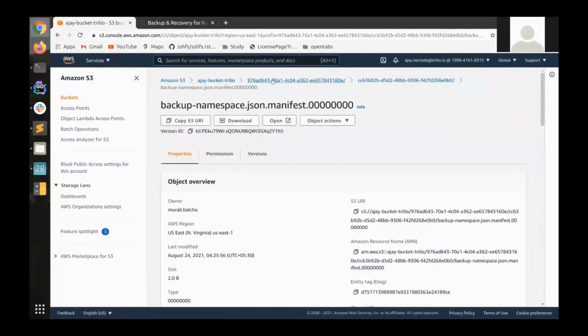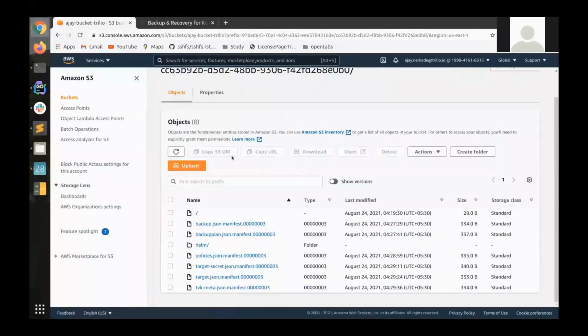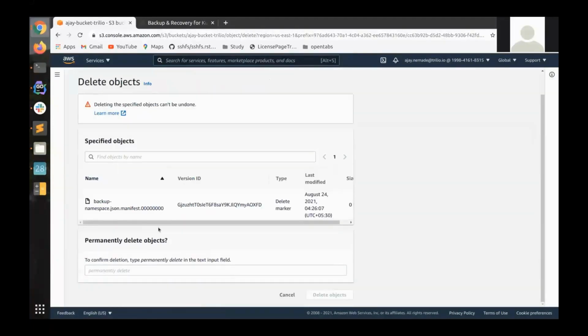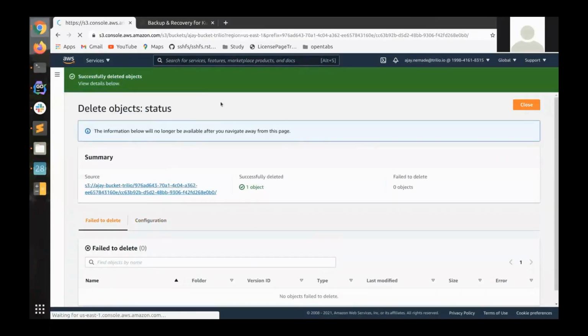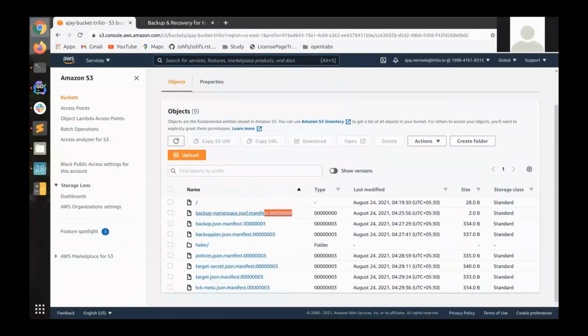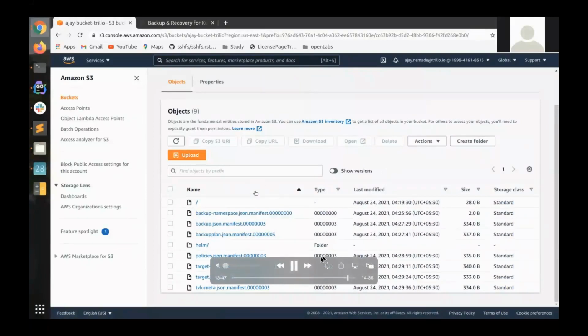Now selected into the delete marker itself. Deleting the marker, and you can see that that backup is still there. Okay, deleting the delete marker now. Going in, deleting that object, permanently delete the delete marker. And then that object will be accessible once again. And there it is. Accessible once again. Show versions is off, and you have this backup here.